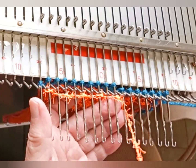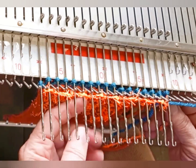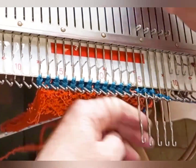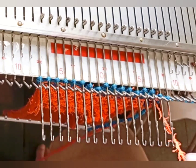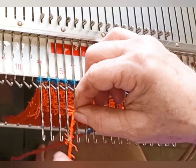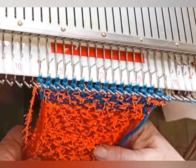Traditionally, we would always weave from the side the carriage was on, but I have found that for small projects, it's okay to do it the opposite direction as long as you don't pull the weaving yarn overly tight. Needles forward just makes the whole process simpler. And almost any machine can do this. Over, under, knit 2 rows for however many rows you need. In this case, we need 24.